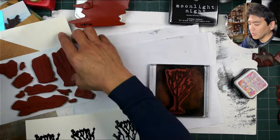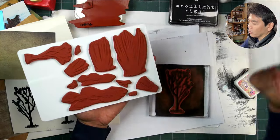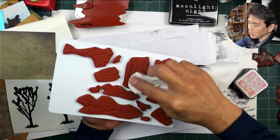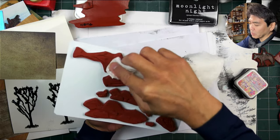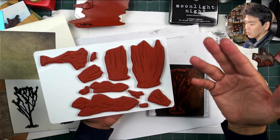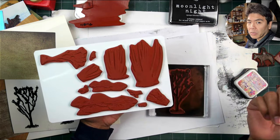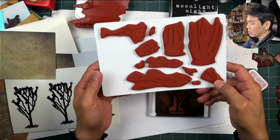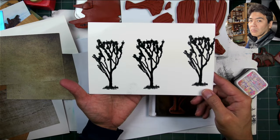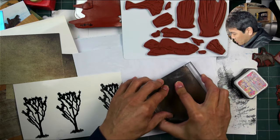You can take your stamps like this and put a little bit of water on a paper towel or something like that and just kind of scrub them down a little. You don't have to do it too much, but you just kind of rub them a little bit and it'll get a little bit of that residual mold release off your rubber. I usually just stamp my stuff out though, because I want to see the impressions anyway. Okay, all right. So we got a nice strong silhouette there.